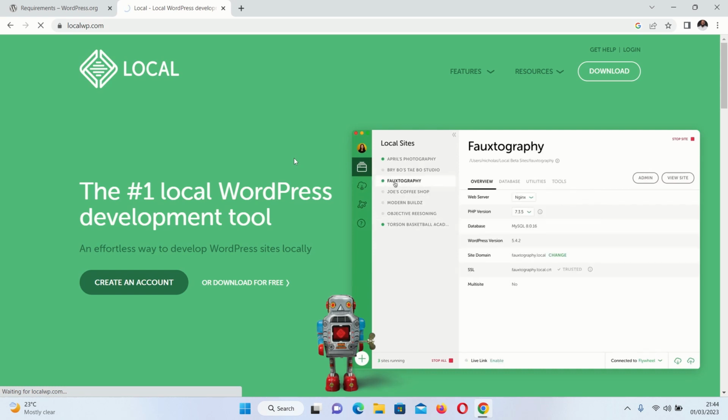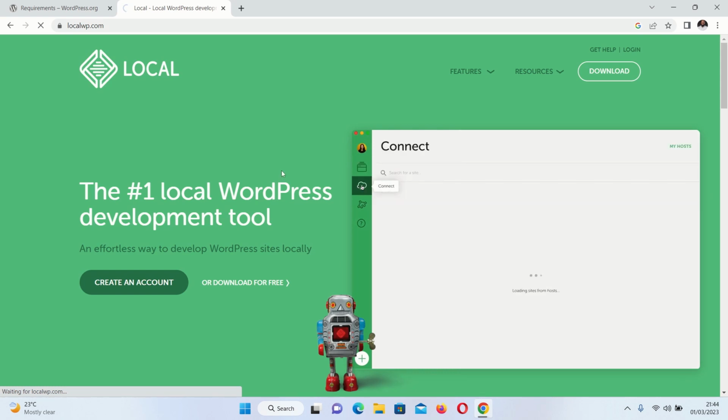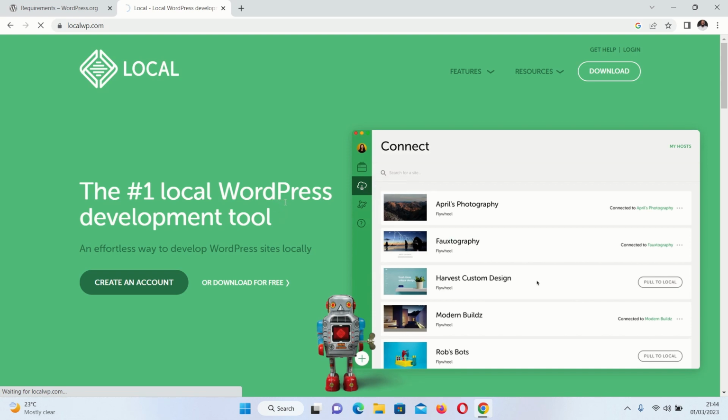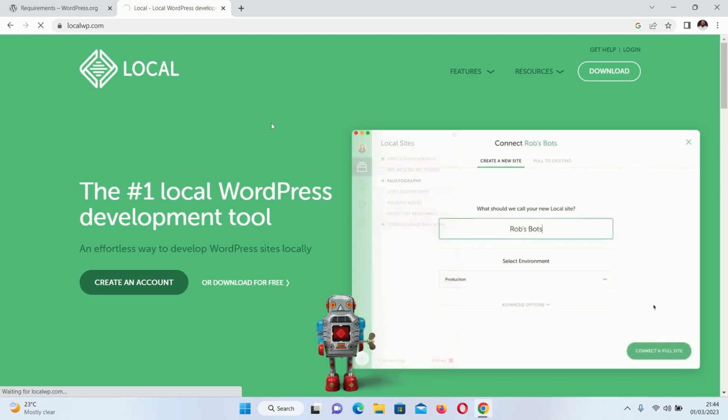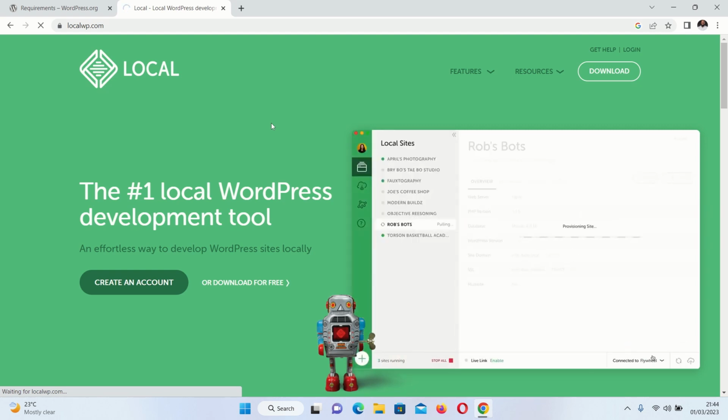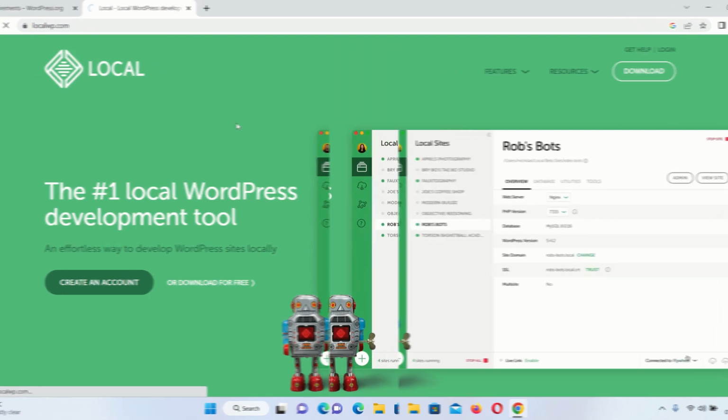Although there are other WordPress development tools, this one is very friendly and easy to use if you are starting, or if you are a beginner, or even an experienced developer.